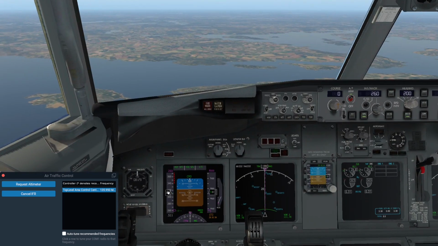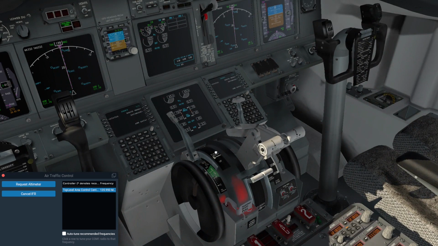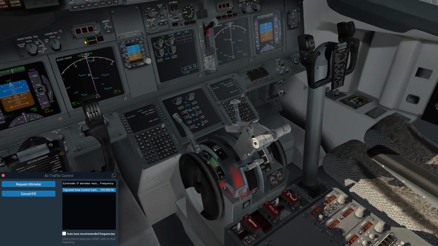Alright, so why is the speed up so much? I just applied the speed brake. I know this isn't what you do in real life, but... And it just shows that in green on this little panel.